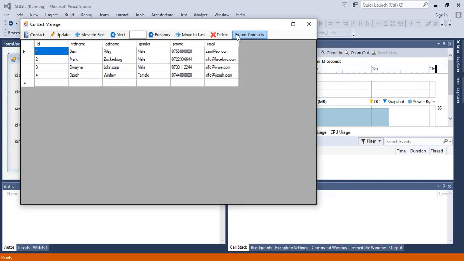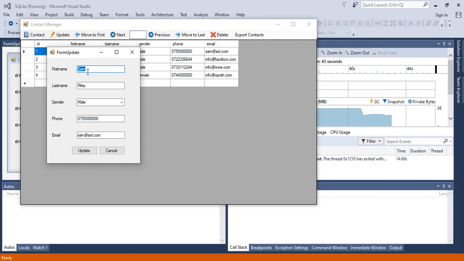Welcome to our today's tutorial, and we're going to learn how to update data in our contacts table in an SQLite database. And also we are going to use the ADO.NET data providers for SQLite to be able to perform the update function. And also we are going to build on top of our last tutorial, whereby we learned how to retrieve information from our contacts table just by double clicking on a row in our data grid.